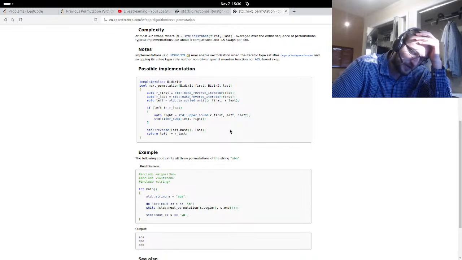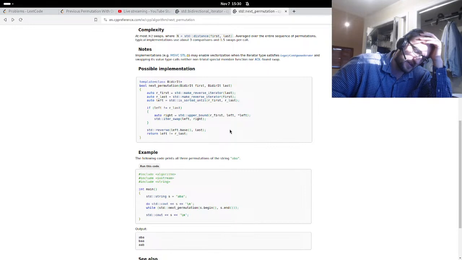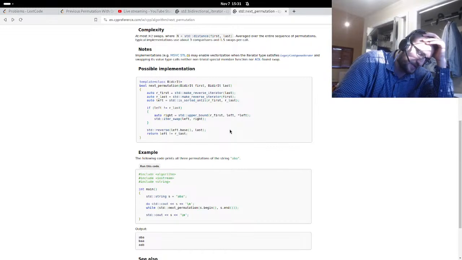What is interesting at the very least is that you can go through all the permutations in time proportional to the number of permutations. That's kind of nice. Another element of this is, how do I know that that's the next one? How can I prove that?